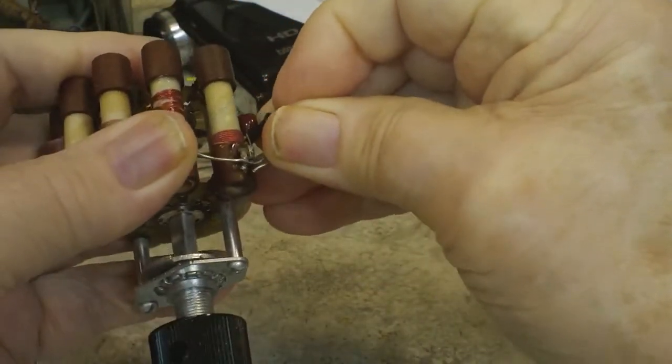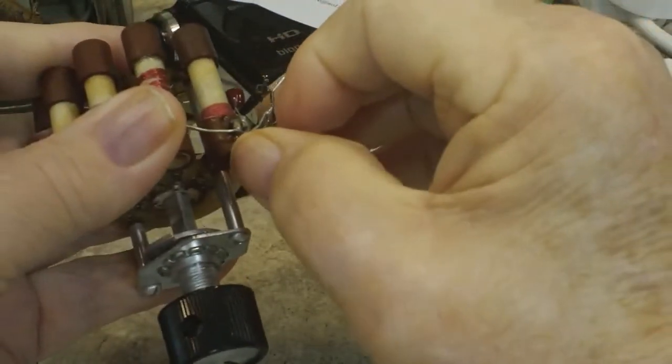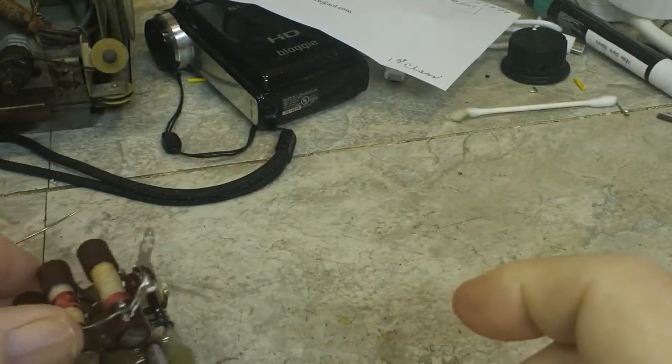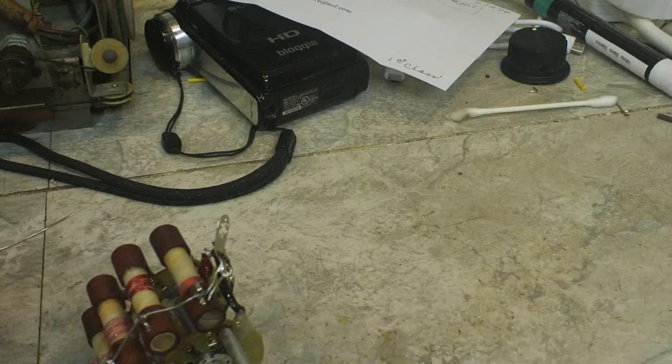And once I do that, then yeah, right in there. I think I've got it in there. So let me look at that and get that done. And I'll tell you, I'll just bring you back when I get it soldered. How's that? I mean, you guys have seen me solder things a million times, so there's no sense in doing that.